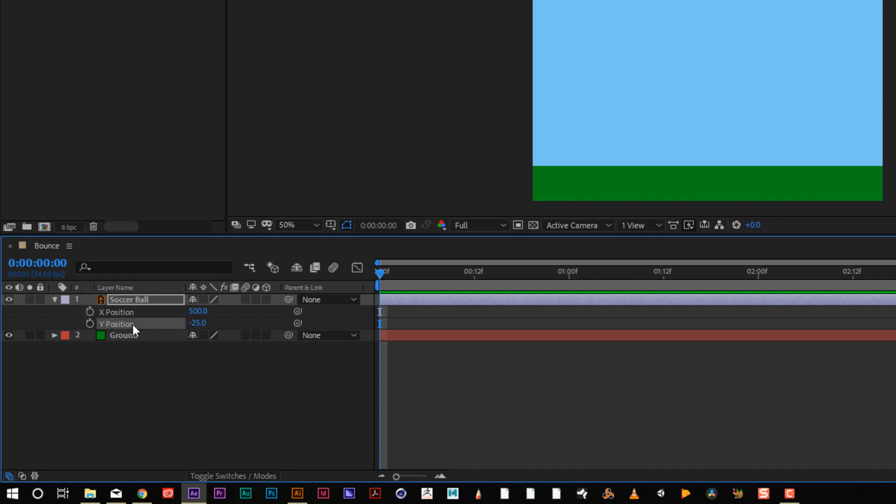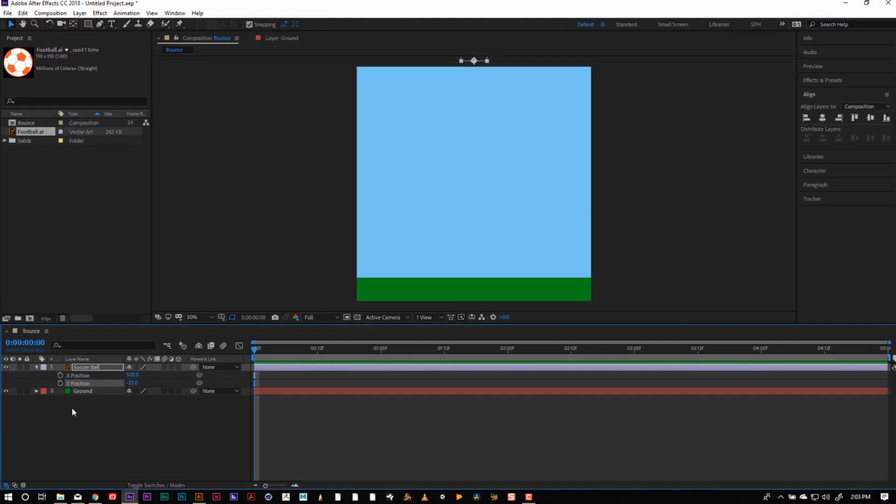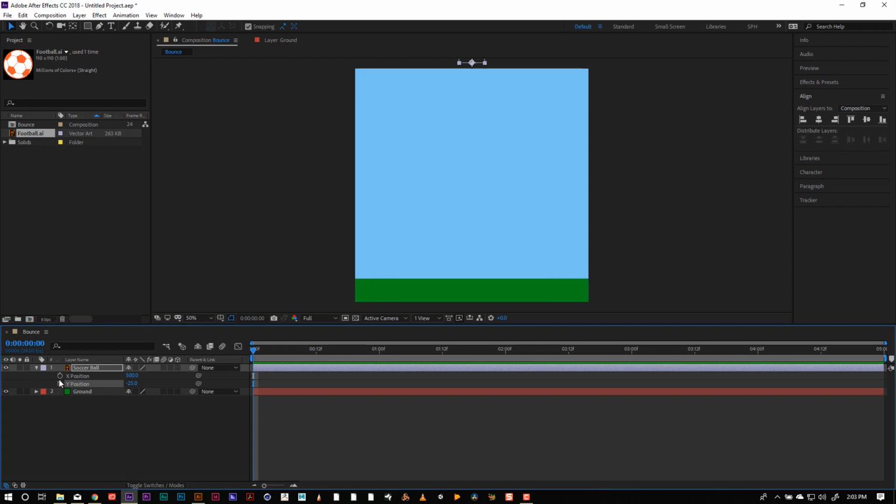Later, if we wanted to, we could animate the X separately so that we can keep that more under control, so you're not always having keyframes for both. If X isn't doing anything, you don't need any keyframes for X. So we'll set our Y position. Now we'll drop it out of the sky.